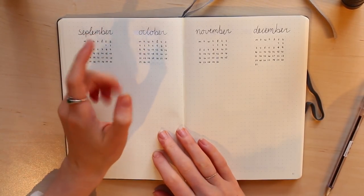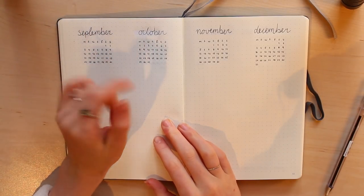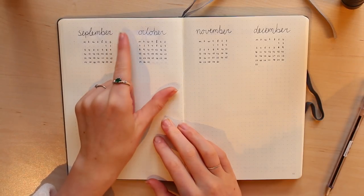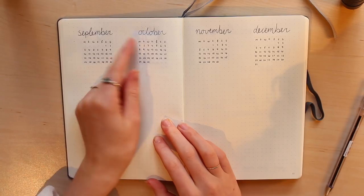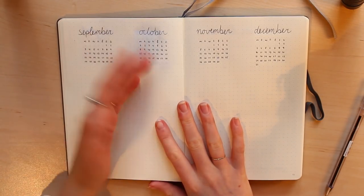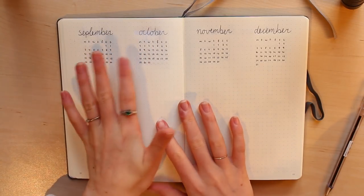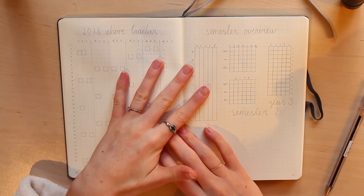I actually made, not a mistake really, but this title was a bit off-centered and I was like, oh, I don't care, but then I was like, everything else is centered, I do care. So I just whited it out and did another one on top. You can still see it because obviously this paper isn't bright white, it's cream white, but that doesn't bother me at all. So yeah, also we'll go in and erase the pencil marks eventually, just not right now. So let's move on to this.